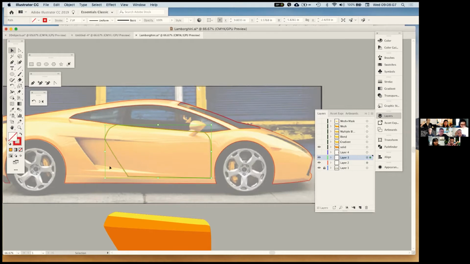Nagiging mahirap nga lang yung management if you are using a single layer for the entire thing. Kasi if, for example, you send back or you send to back something, or send behind something, or send to front something, and you didn't keep track of that particular small object, you can get lost within that single layer. So you build up the layers as you go, but remember, as minimum number of layers as possible.